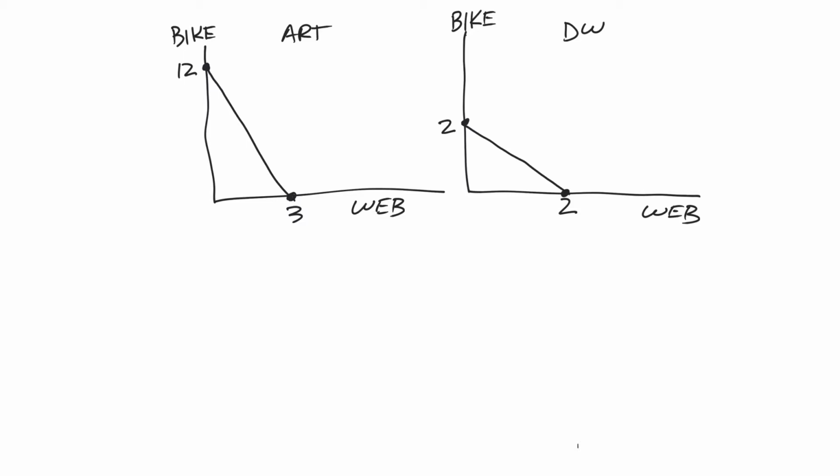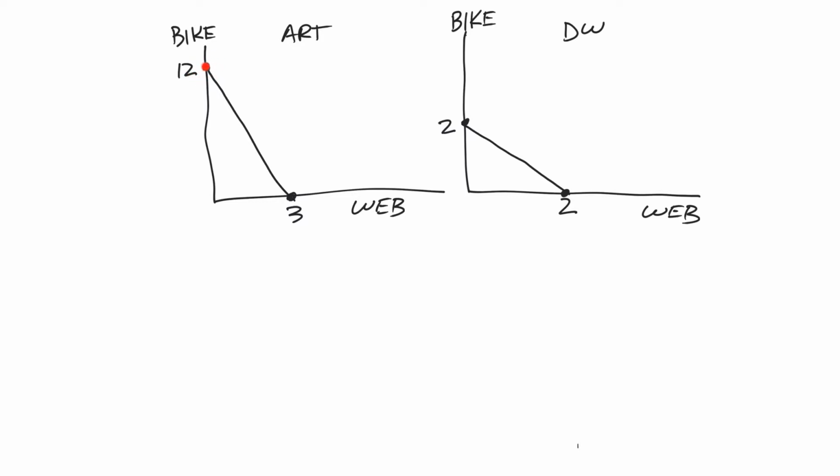So what we've got to figure out is who has the comparative advantage. And the comparative advantage is real simple. The definition, that is: it's the one with the lowest opportunity cost. As you recall, opportunity cost is what you give up to get something else. So, what does Arthur give up? Let's say he's producing all bike repairs.